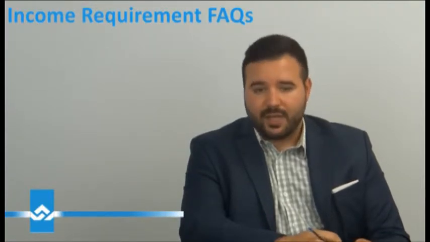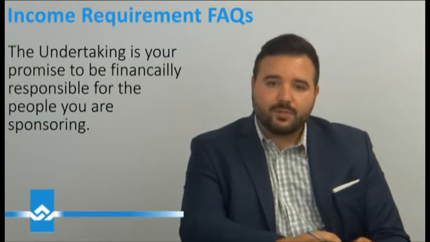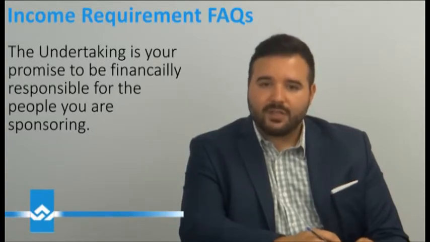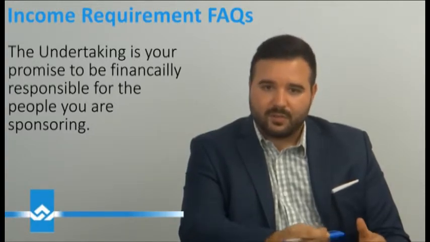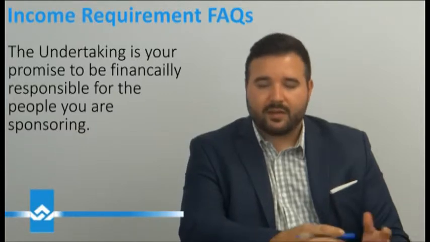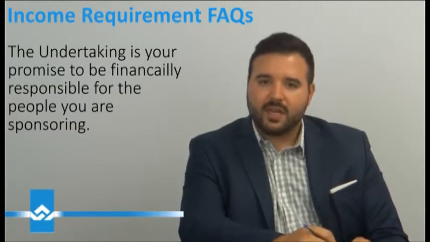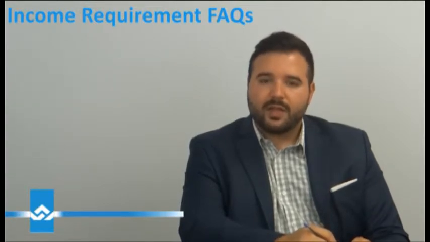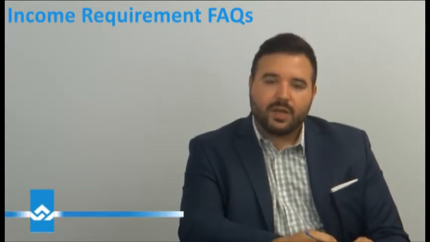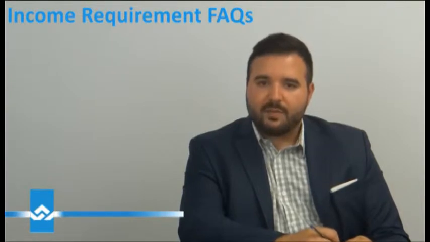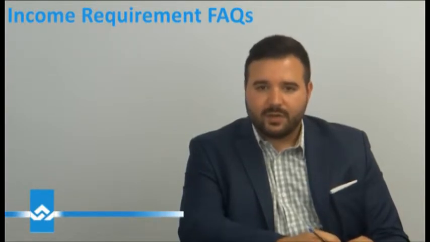Further, you have your undertaking to consider. Whenever you're sponsoring someone, there is a financial undertaking that you enter into with the Minister of Citizenship and Immigration Canada, or the Government of Canada, that is essentially your commitment to take care of your family members while they are in Canada. When it comes to dependent children, the maximum is a commitment of 20 years or until they turn the age of majority.